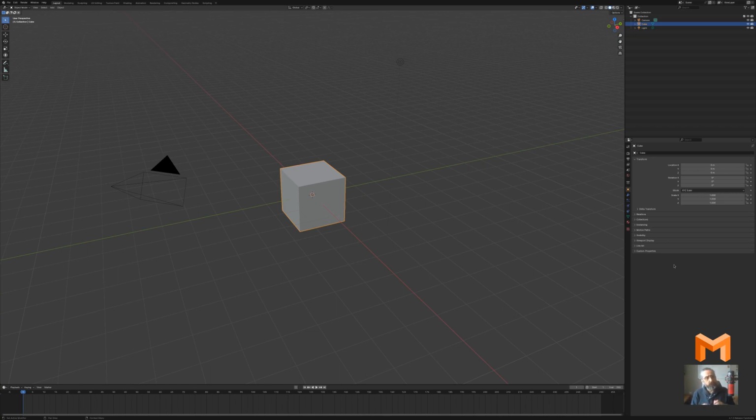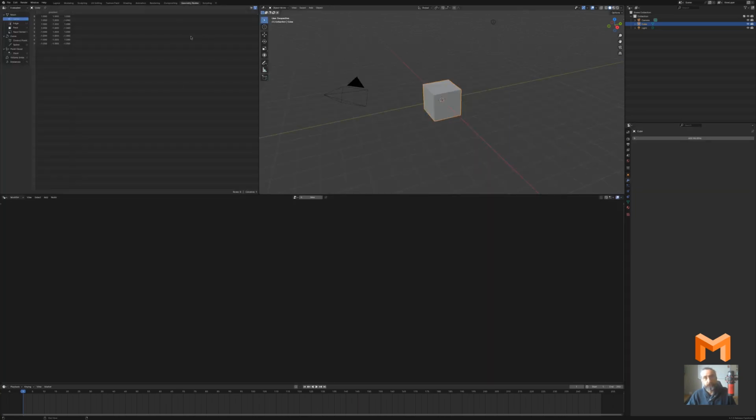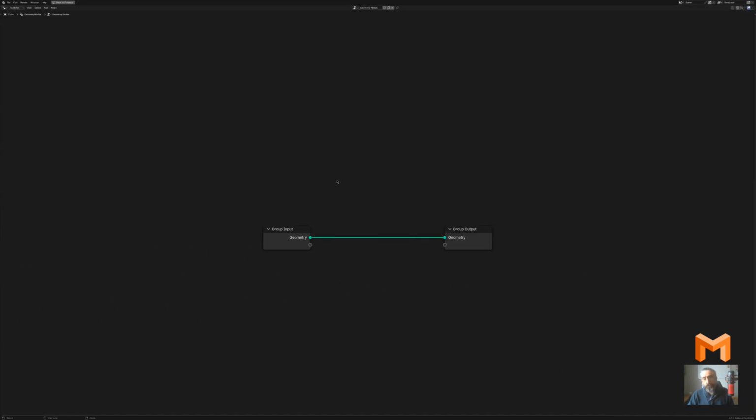And we will use Newton's laws, especially one formula from Newton's laws, to calculate the acceleration vector of each point. So let's create a new geometry node. I'm using the geometry nodes tab because it's a nice workspace to work in, and we can create a new geometry nodes like this.